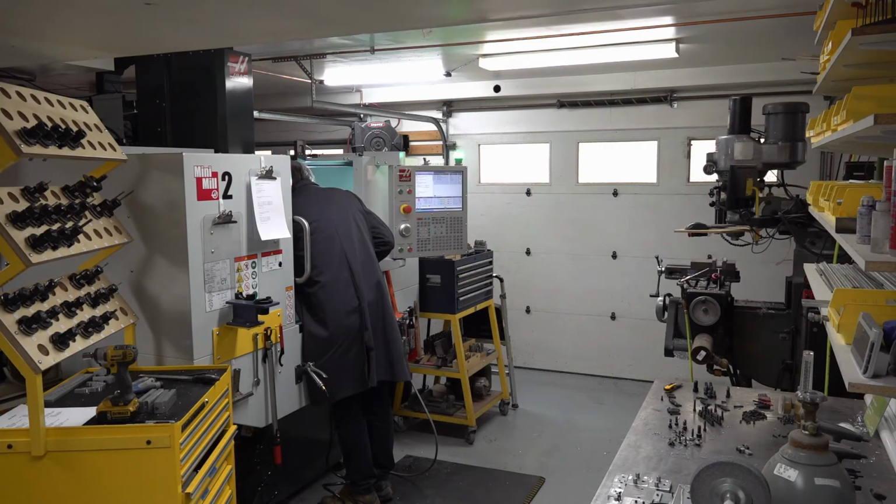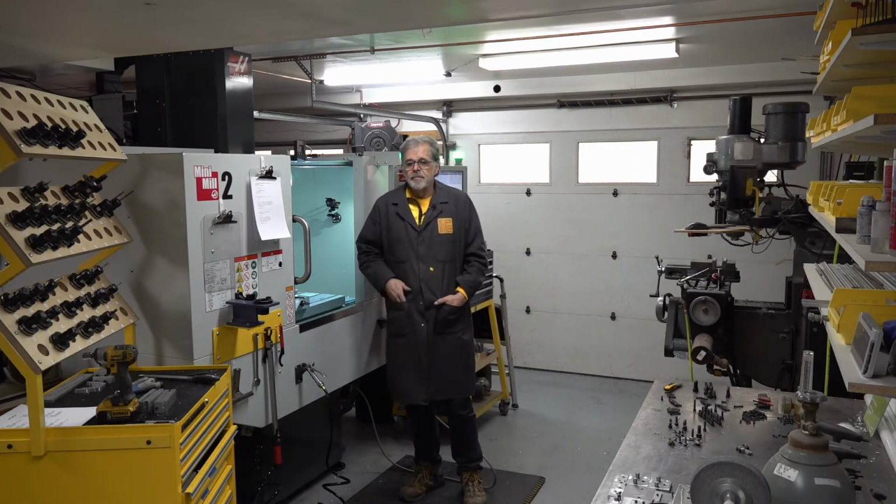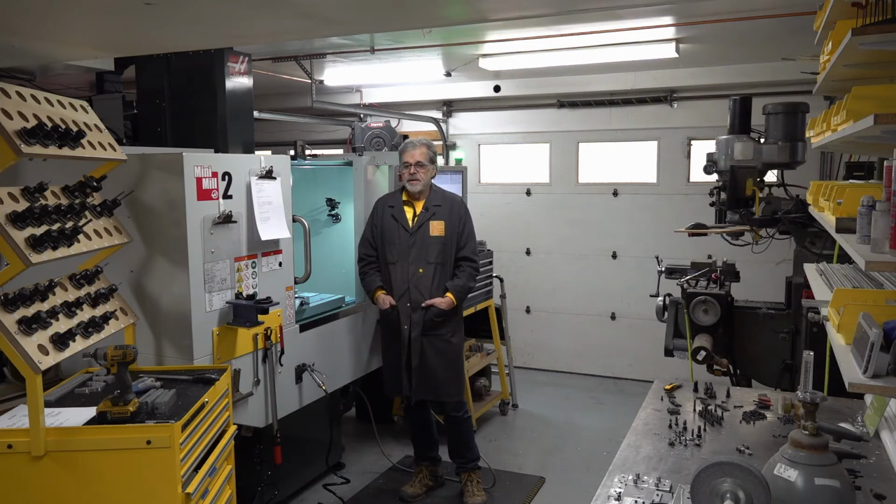Yeah, I'm still wondering about rigid tapping on this machine. So far I haven't had a problem, haven't broken a tap. And on that one, I noticed right before the tapping cycle started, there was a little bit of chip buildup on the tap. I kind of thought for a moment, do I want to stop it or just see? Because sometimes in the middle of an operation, I'm not looking at the machine and stopping it isn't an option. So I thought, hey, let's just let it go. And sure enough, it cleared itself. Almost. There was a tiny bit of chip buildup, but it was less buildup.